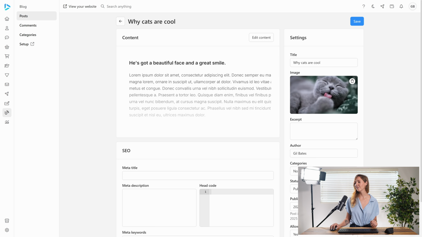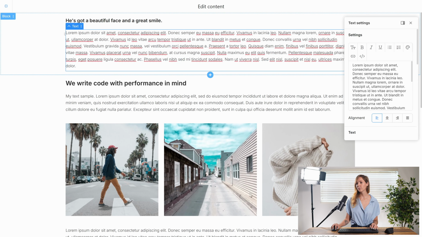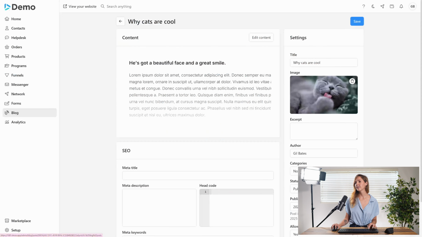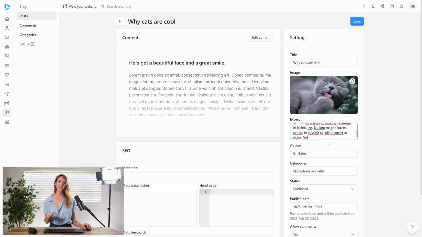So you'll notice that we have an excerpt over here, and this is the text that is going to show up under your blog post before someone clicks into it. So you might want to select the most searchable part of that blog post, or you might want to choose the first few sentences of that blog post, whatever it is. So you can go ahead and click into your blog. Let's select a bunch of text. We don't need to select the whole thing, but we can select, that's good. Copy that and then put it in the excerpt. And then that is what is going to show up underneath the blog post in your blog pages.